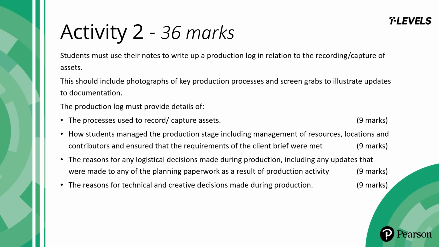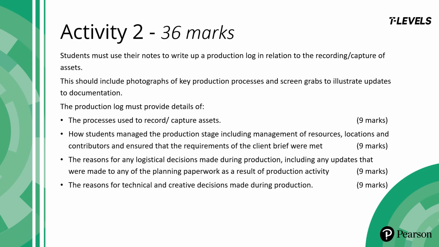Activity 2 is worth 36 marks. Students must use their notes to write up a production log in relation to the recording and capture activity of the assets. This should include photographs of key production processes and screen grabs to illustrate updates to documentation. The production log must provide details of the processes used to record and capture assets. This is worth 9 marks.